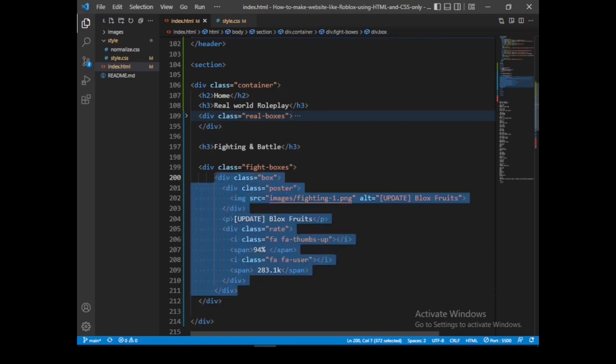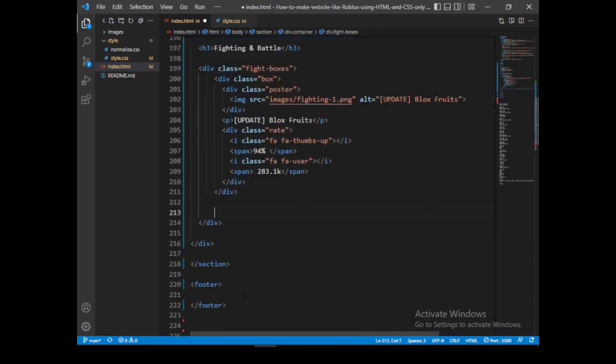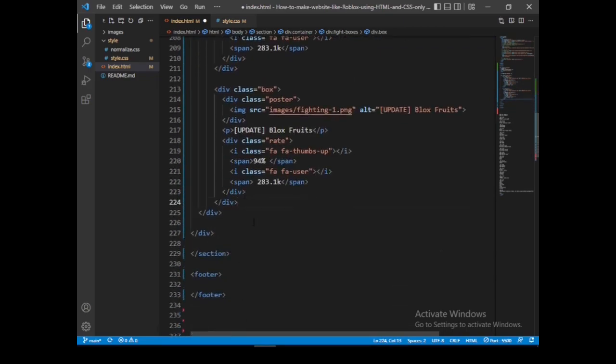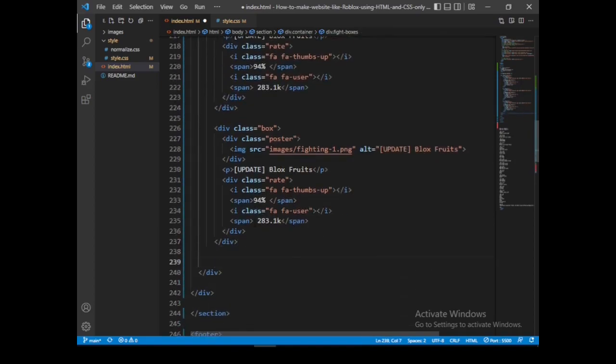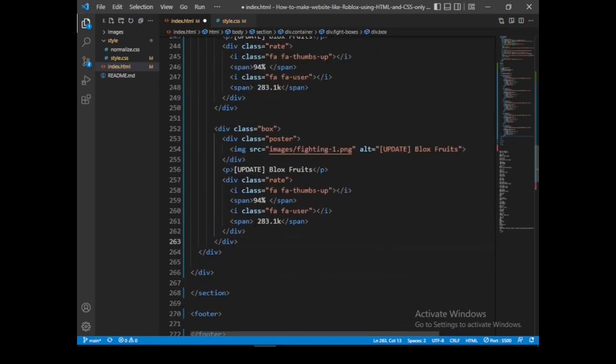Let's copy it. Then we come here, we drop it there. Third time, fourth time, fifth time, and this is sixth time.